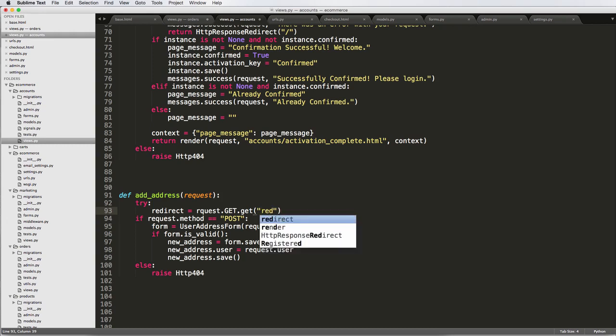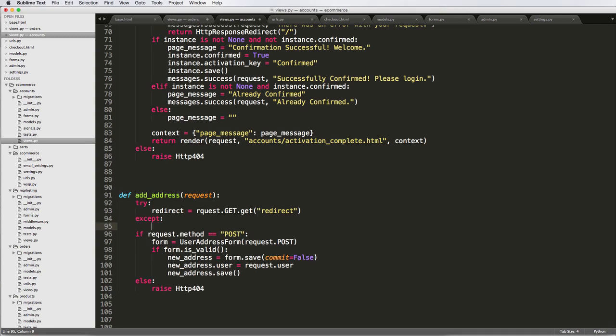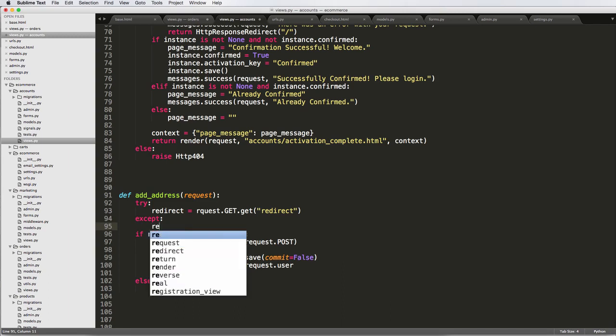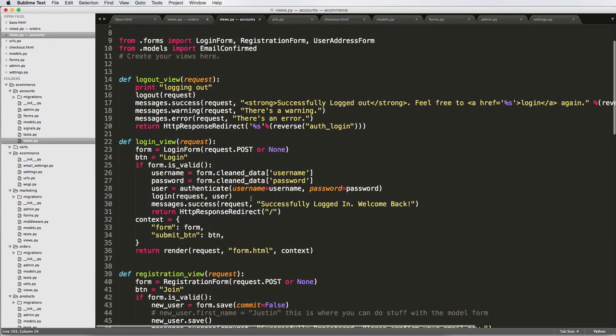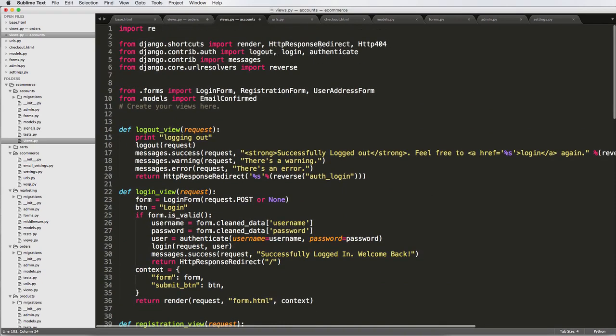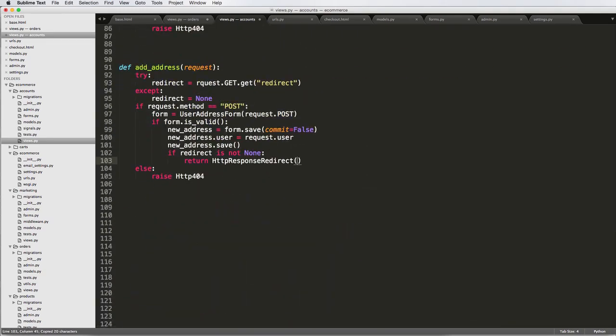So I'll just call it redirect for now. We might want to change that later, but I'll just leave it as redirect, and then I'll just do redirect equals None. So if redirect is not None, then we're going to return the redirect. So let's make sure that we have HttpResponseRedirect in here, and we do. And we also have reverse, which is good. So I'm going to scroll down here and return redirect.